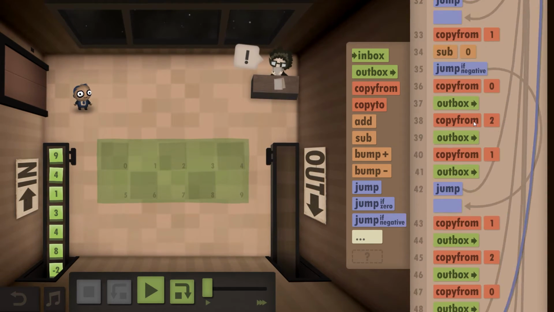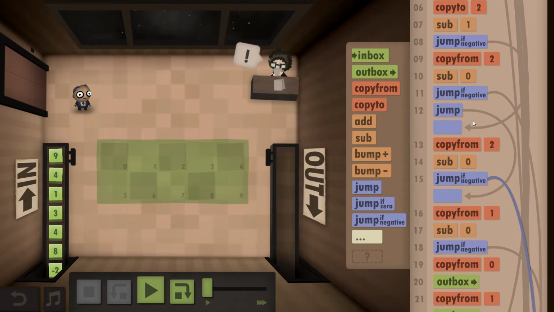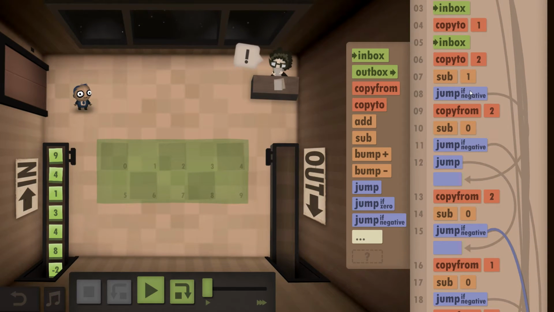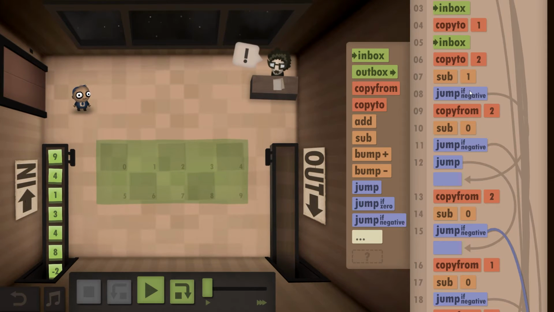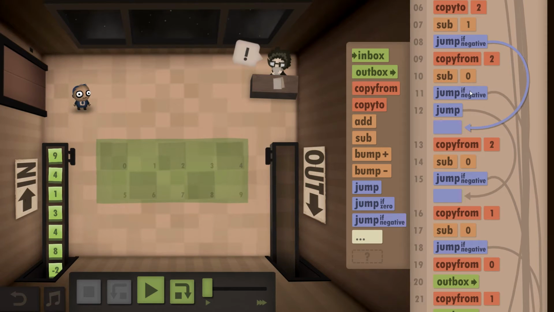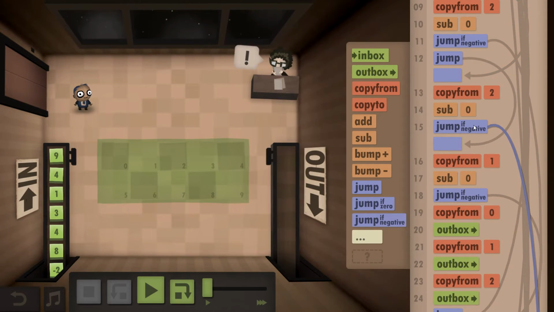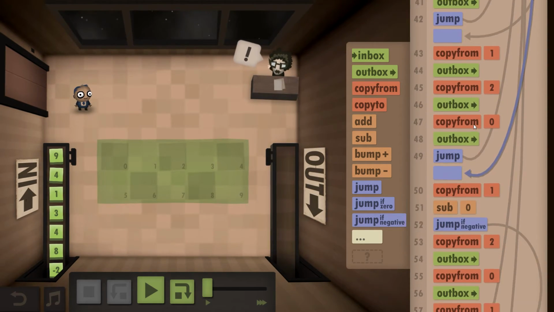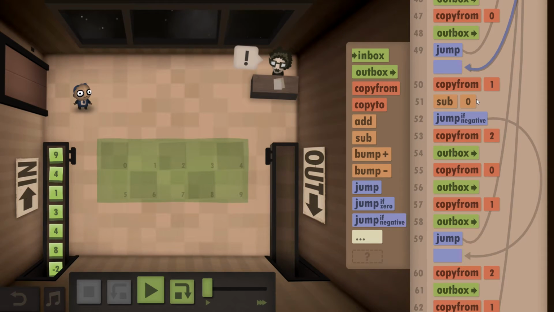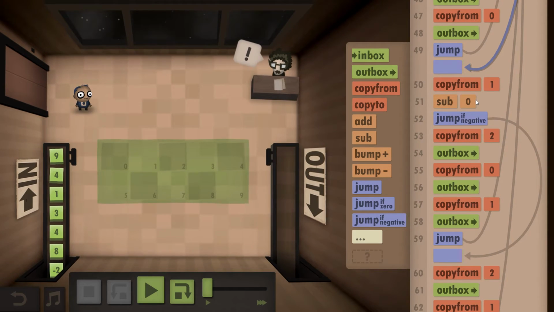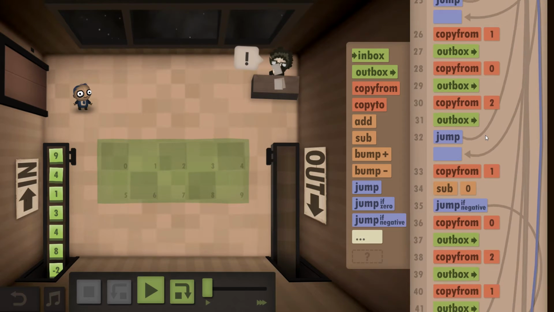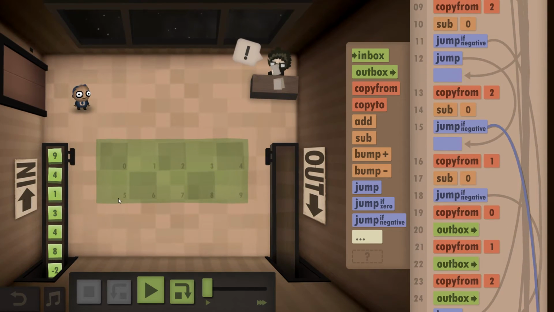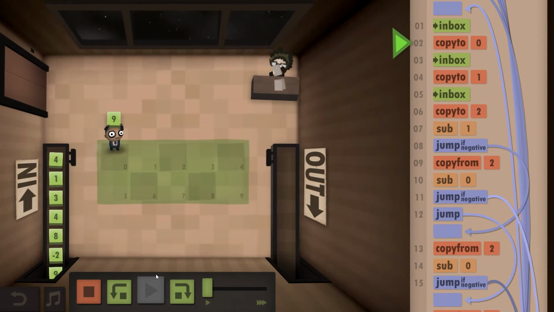Oh, that was just an extra jump here. Because right here doesn't matter if it's not negative. And if it's again not negative. If it's not negative twice, what happens? It's the smallest number. Let me see it fail. I want to see it fail.